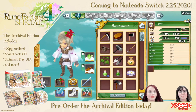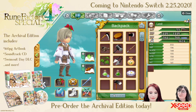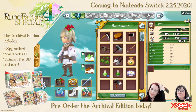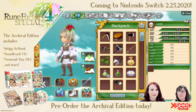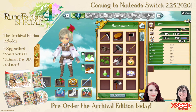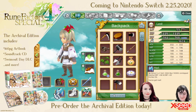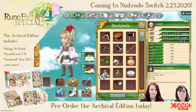All right. So as you can see, we have the camp menu right here. Just a fun fact, it's very interesting that the developers decided to do this. This is the controller right here, and as I am moving the controller, Lest on the camp menu is hopping around and moving with the controller's movements. It's a random thing, but it's a very interesting little personal touch that they put into this, which is very cute. It's very adorably intuitive. And I also love Lest's flower. It's a very good name choice. Very cute flower. So he's got a spear. I'm not great with spears, but I'll do my best.